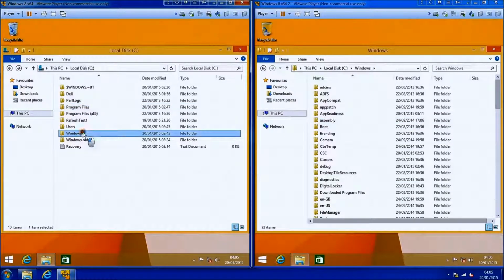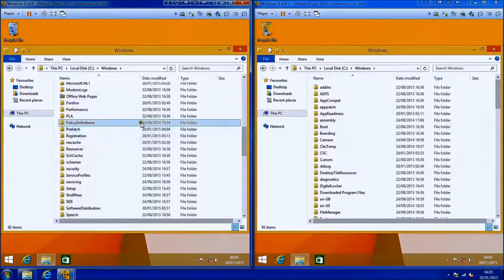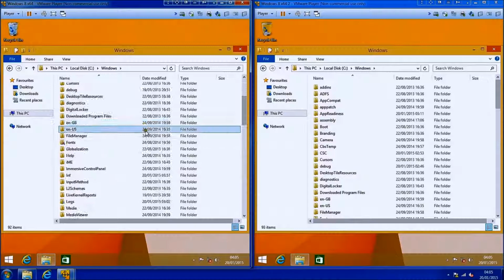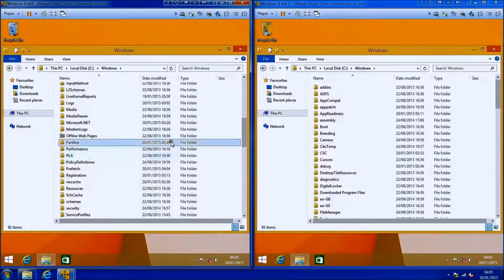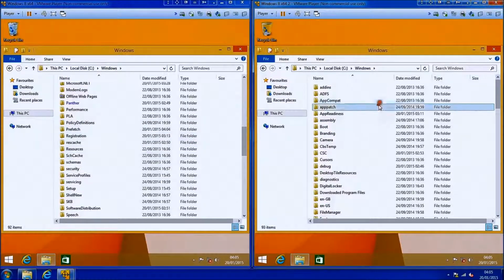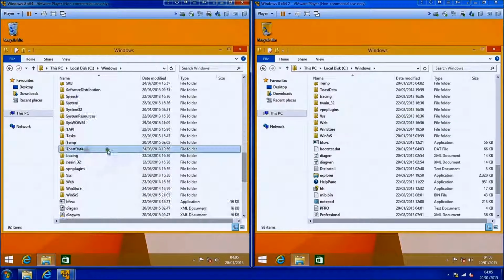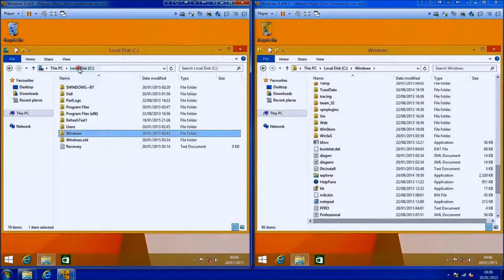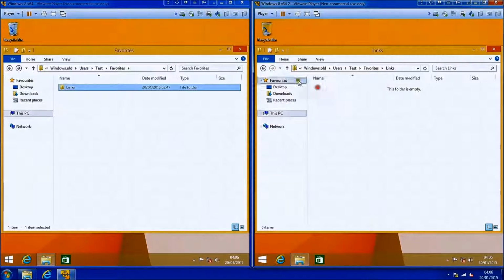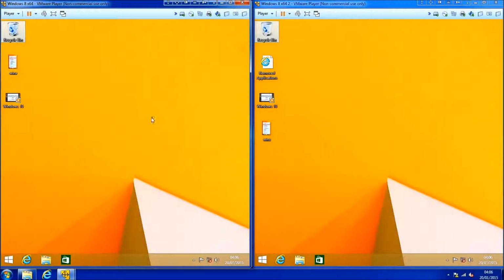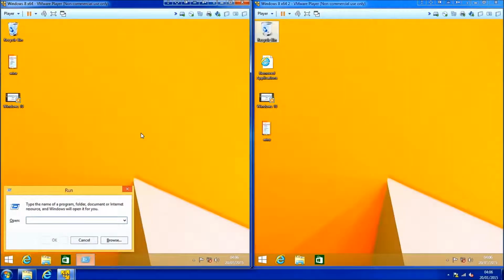And within the Windows folder itself, the folder that I added has been removed. It'll probably be in the Windows old folder somewhere. And so you see that the folders in the critical Windows folders, i.e. the Windows folders, the program files x86 and the program files folder have all been removed.